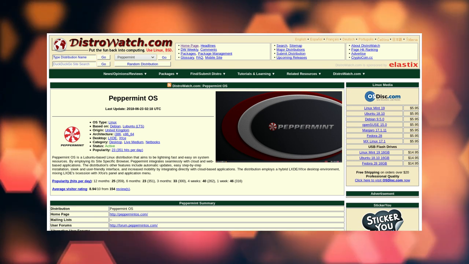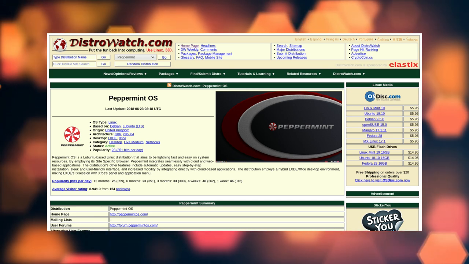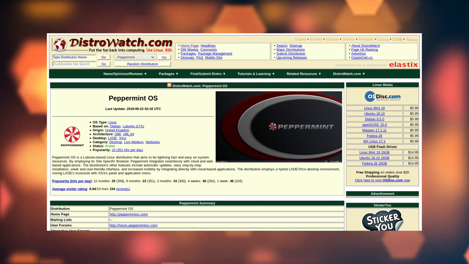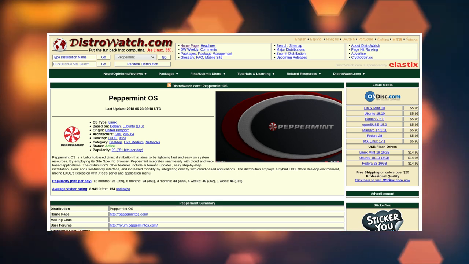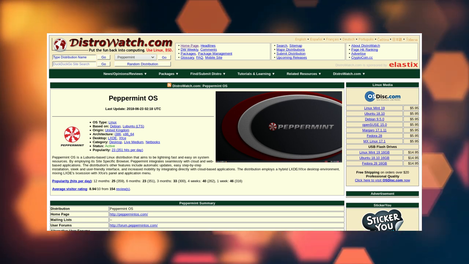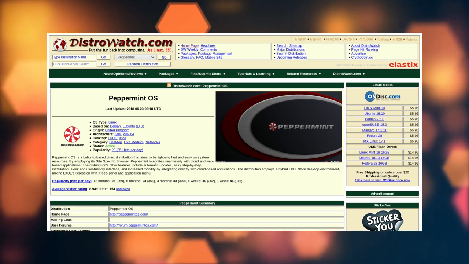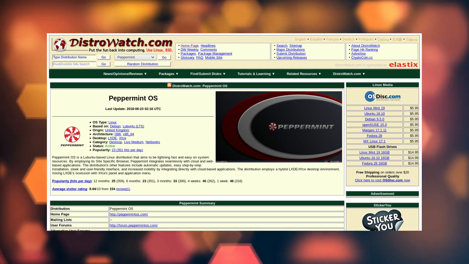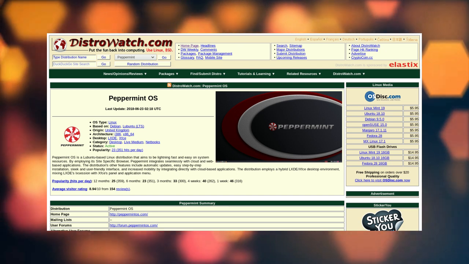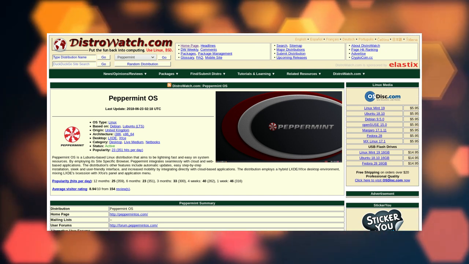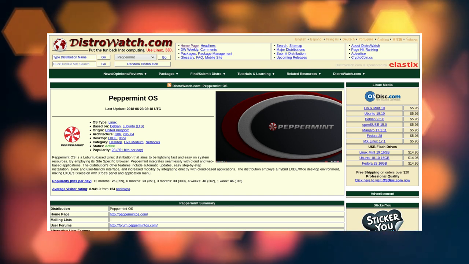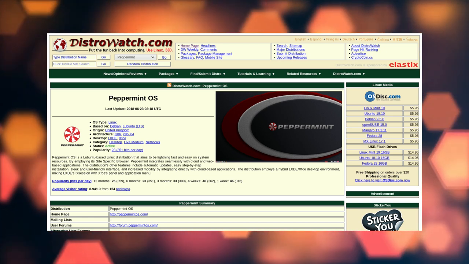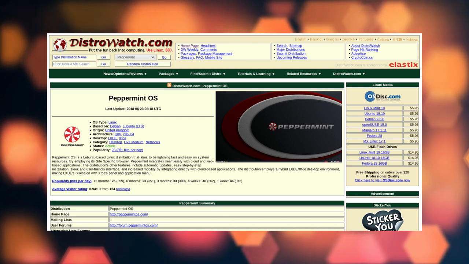Yeah, I quite liked Peppermint OS when I tried it out, and I believe that there's at least one review on this channel if you look in the distro review playlist. It's basically like the handsome Frankenstein of Linux distributions. What I mean by that is that it's pieced together, because there is some Mint software in there as well, I believe, some stuff that was developed by the Linux Mint team. So it is a bit of a Frankenstein's monster, but it works incredibly well. I would never attach the word monster to it, really.